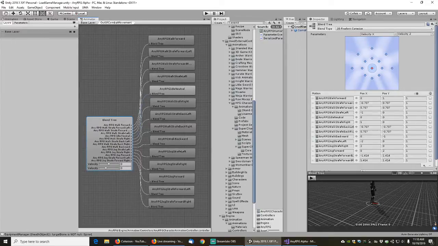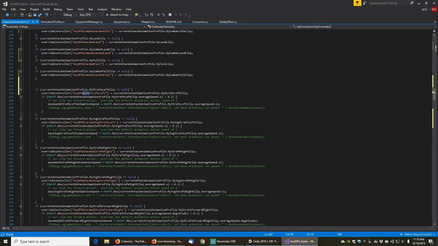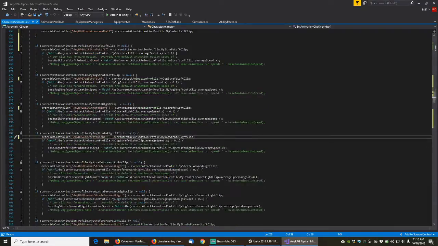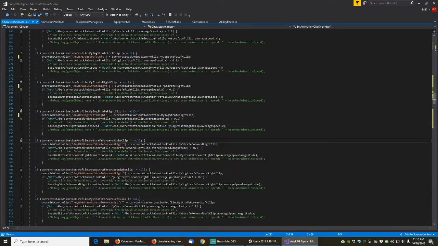Yeah, and then, okay, so we'll do the same thing for AnyRPG jog strafe left, walk strafe right, jog strafe right, and then walk strafe forward right.